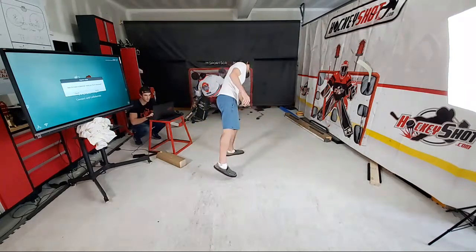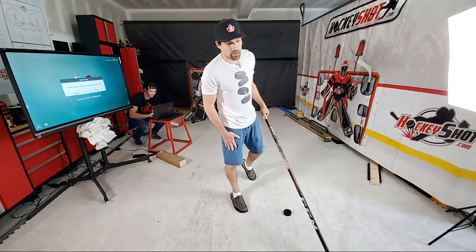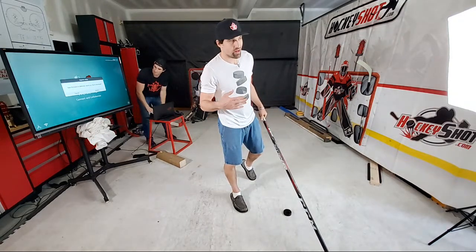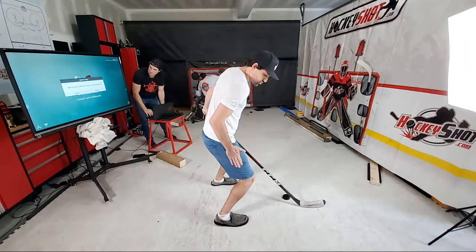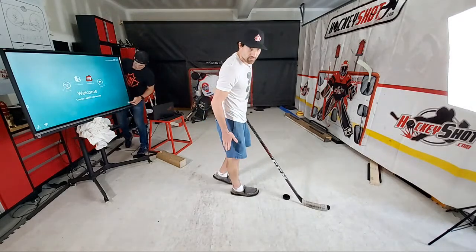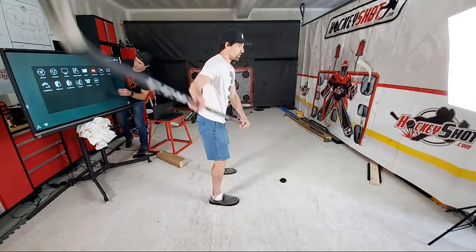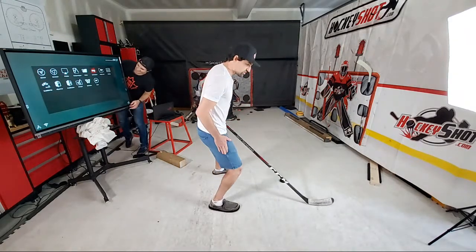And what really is going to help, and I noticed this working with a radar gun, what really helped my slap shot speed, that I probably added about 4 or 5 miles an hour just by doing this, is really utilizing this back leg. Because your legs are the biggest muscles in your body, right? So if you're just swinging like this with your arms, you're only using your arms. Okay, well now you start using your legs.